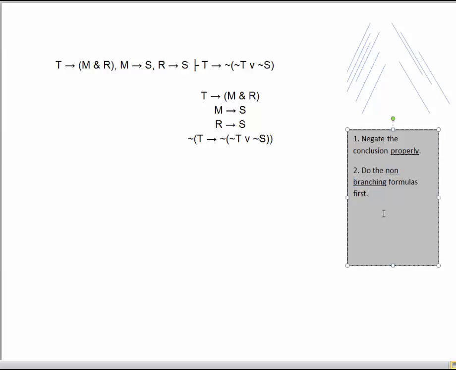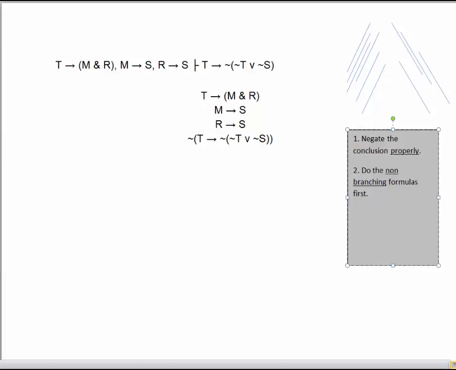So in order to know that, of course, you need to know the rules for decomposing these formulas, and I'm not going to review those rules here, but assume that you know them. But if you choose not to follow this rule, then what very often happens is you get a very complicated tree.